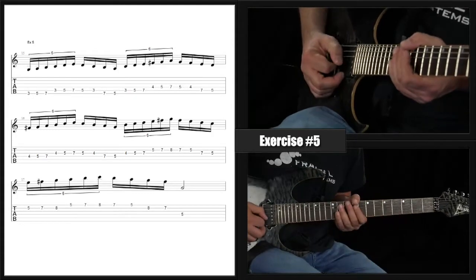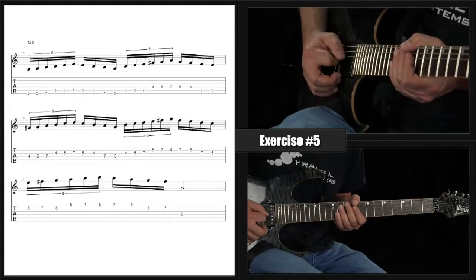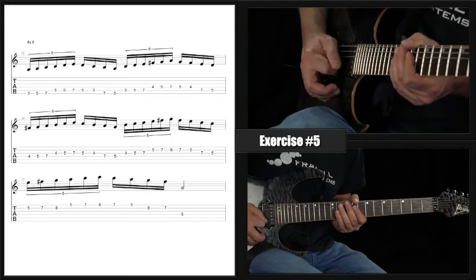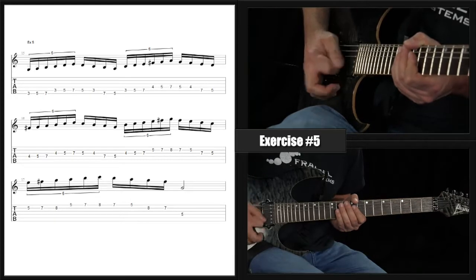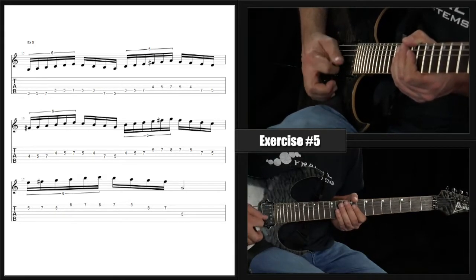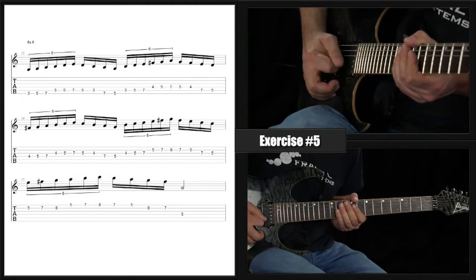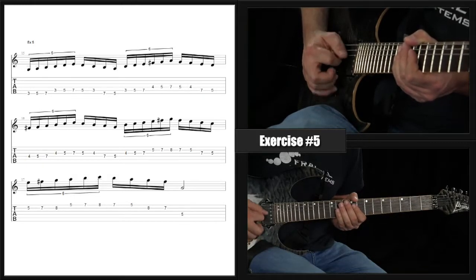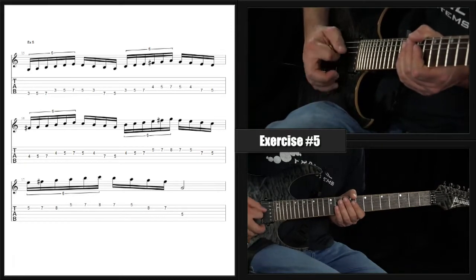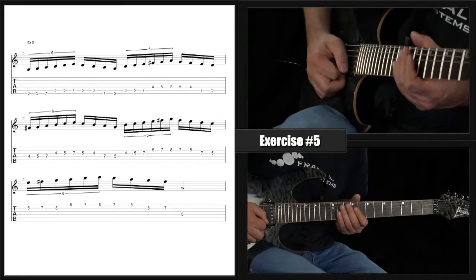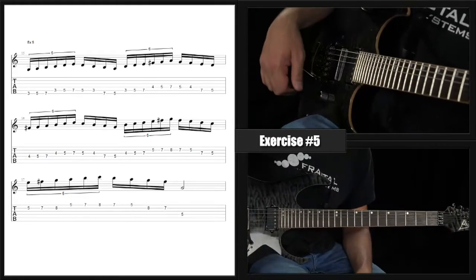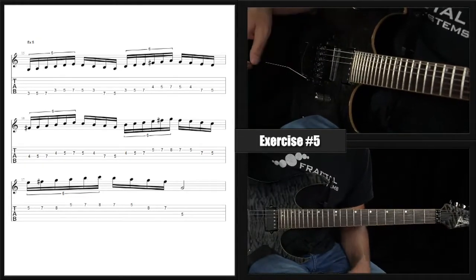Here, this is 6 notes, and 4 notes would be like that. And if we alternate, one, two, three, four, five, six, 1, 2, 3, 4, 1, 2, 3, 1, 2, 3, 1, 2, 3, 4, 1, 2, 3, 1, 2, 3, 1, 2, 3, 4. So that's what's happening with the right hand for the rhythm part. And everything is alternate picking.